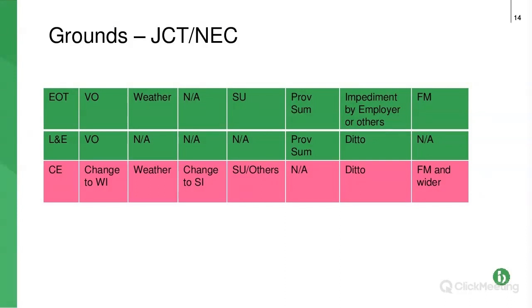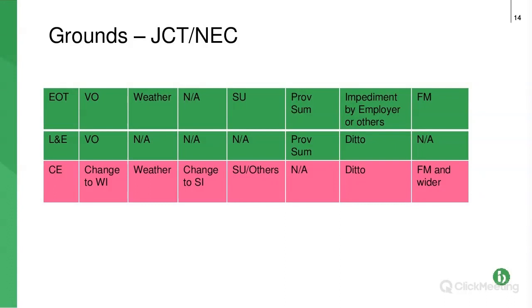So that's fine. Do you get a loss and expense? So your extra money as well for that related to the time, not related to the cost of the variation order. So do you get extra money, your loss and expense relating to the extra time on the site? Well, yes, because that second column underneath says VO. So yes, you get the cost of your time.